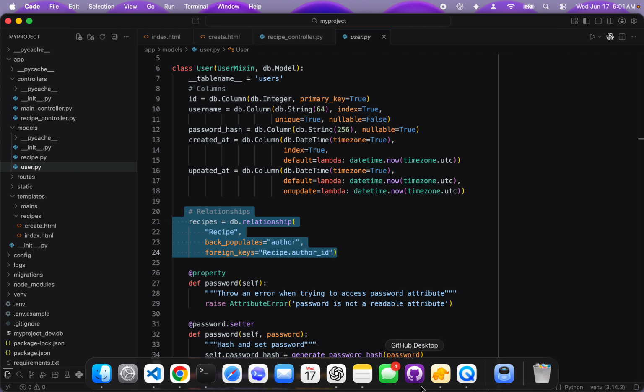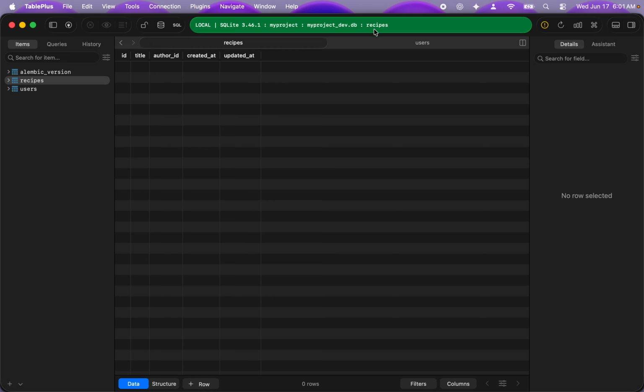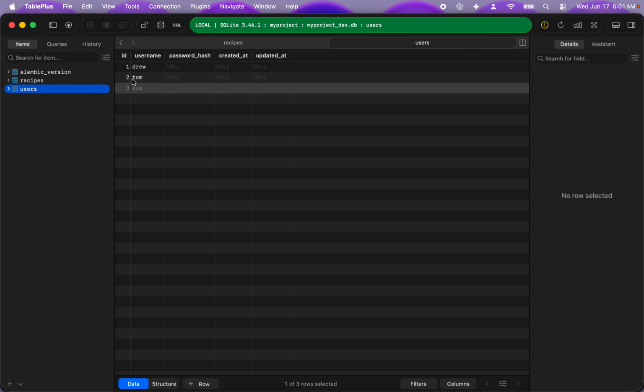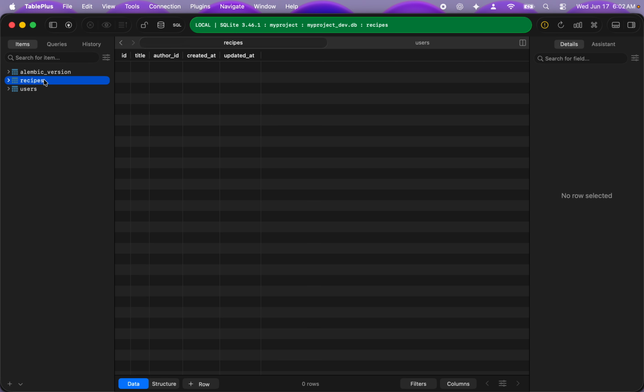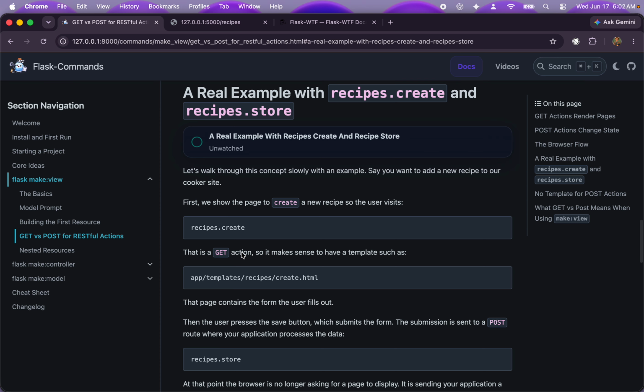And in TablePlus, let's bring that over. So in TablePlus, I'm looking at my project database. There's the migration, so you can see recipes. You can see users, and I just stuck in 3 users just so I would have something to display on the screen. But what we want to do is build the whole get, post, redirect life cycle, and see that through that form we're actually able to create recipes. That, to me, is kind of the objective here. So we'll do that in our app.